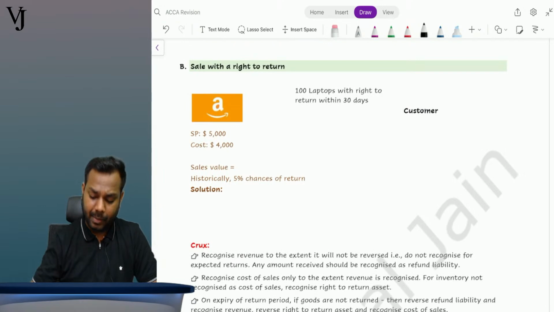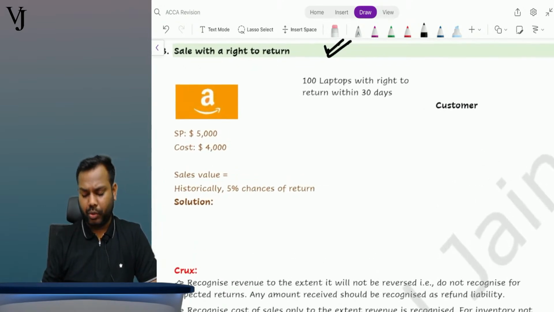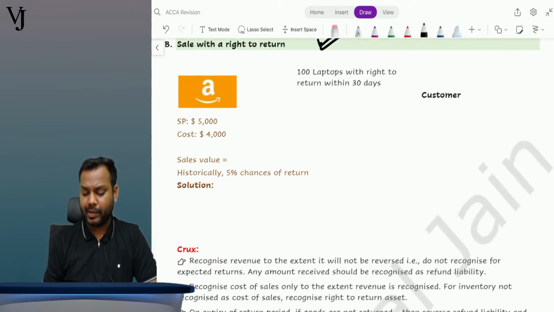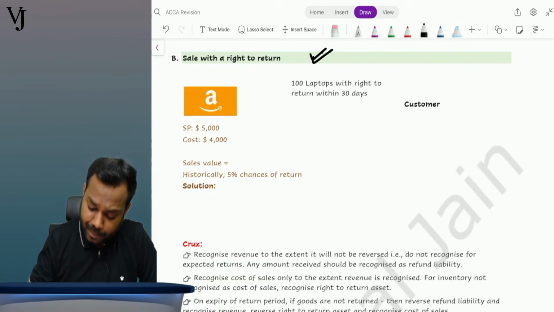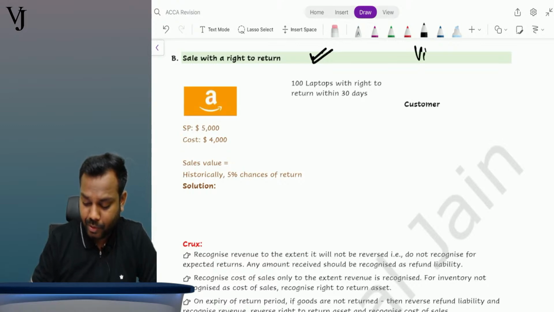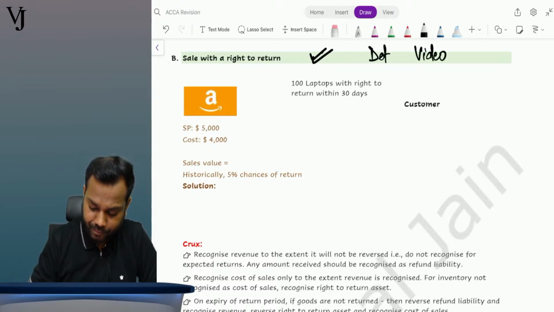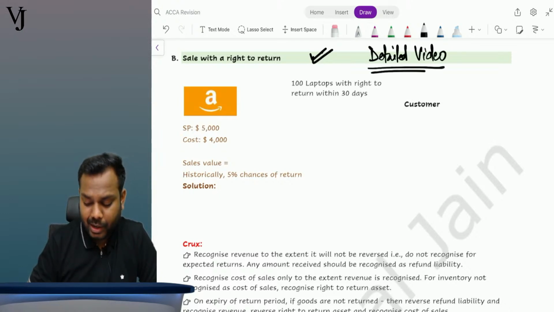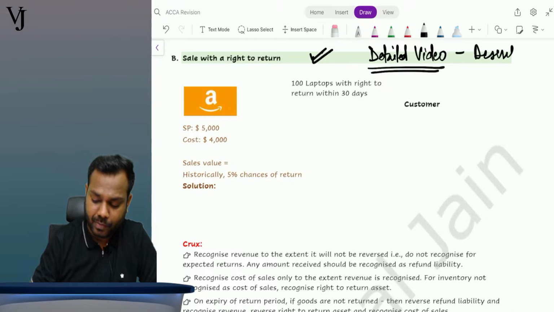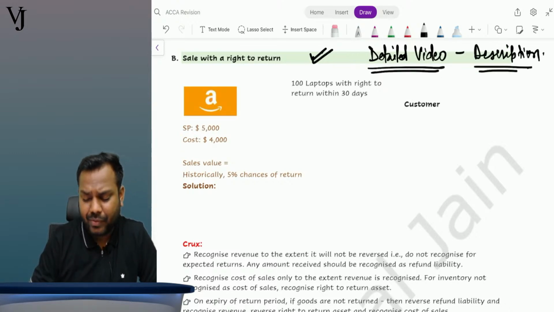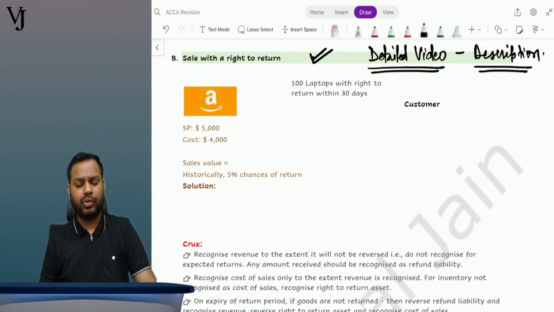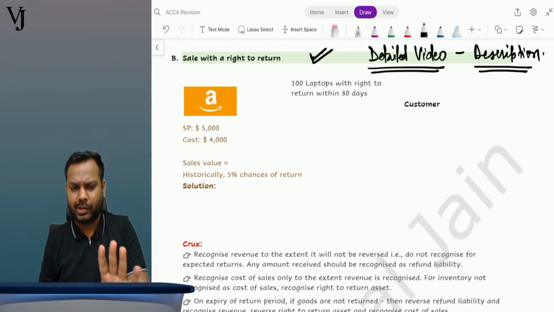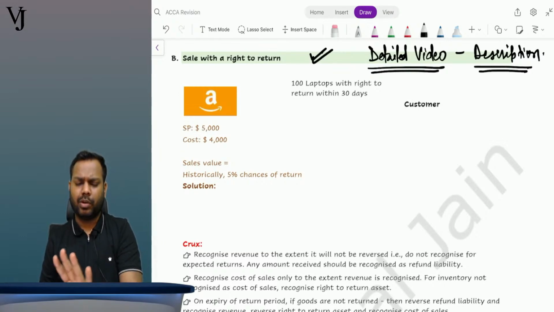Right to return is a very important concept, I will say. Though everything is important, I have summarized this topic with the help of an example and made a video for that. I will request you to watch that video for the detailed explanation. I will paste the link in the description box, but I will explain it in a brief, concise manner here, for those who know and just want to revise, in 2-3 minutes, not more than that.